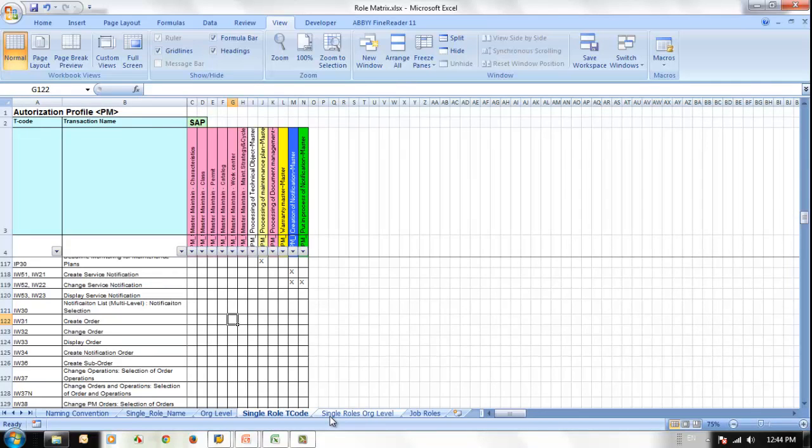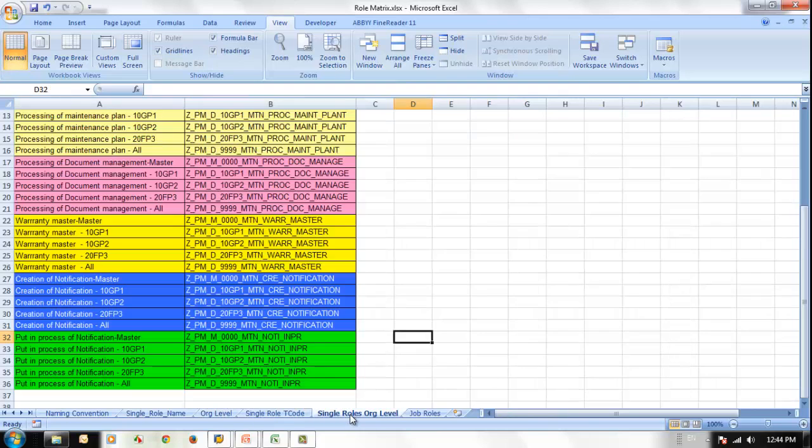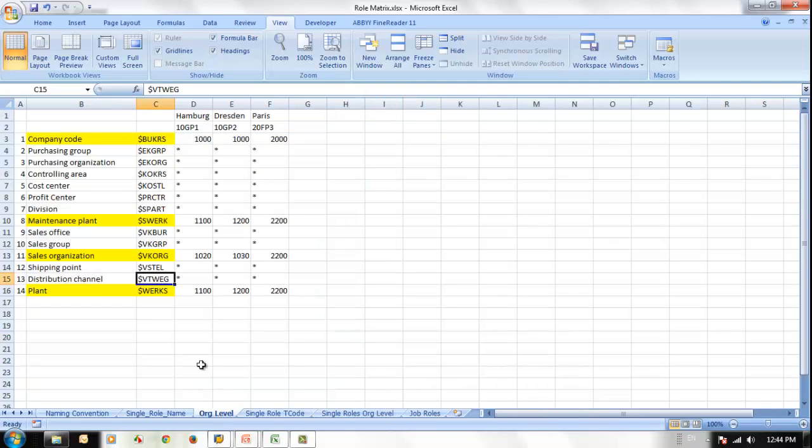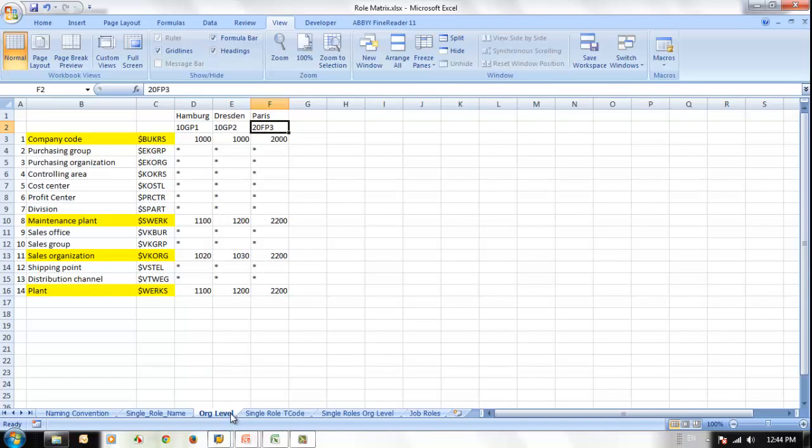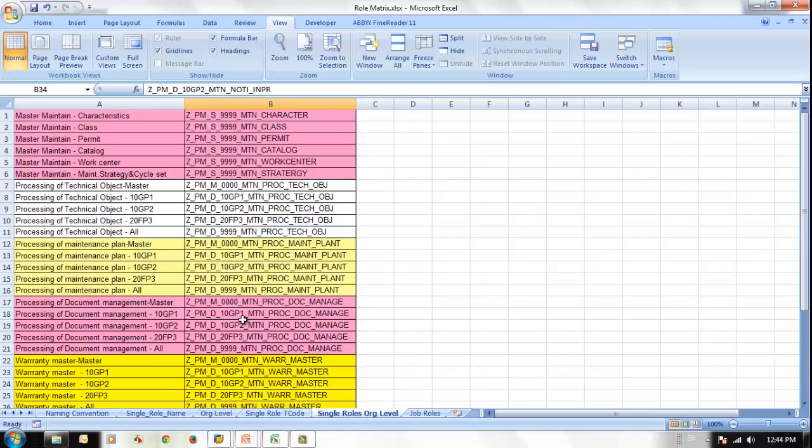Now we need to define how many derived roles we require based on the single roles and the organization levels. So organization levels, we have 3 organization levels. So each of these roles which defined here as a master role may require additional 3 derived roles. And what we did here is that I changed from that single role to derived role, so that the 999 also can be a derived role. That will be quite easy to maintain.